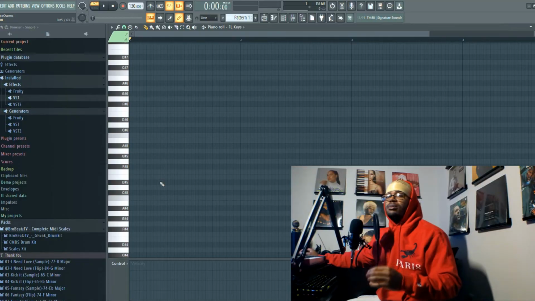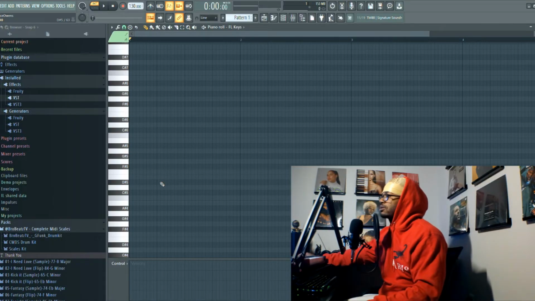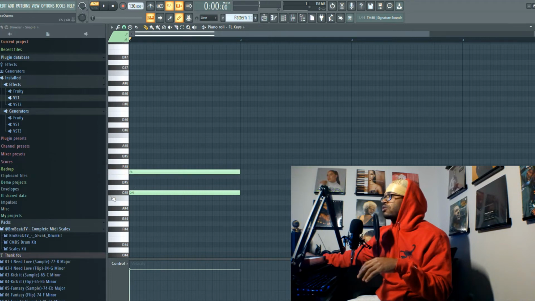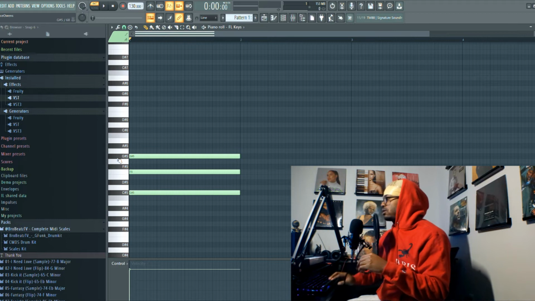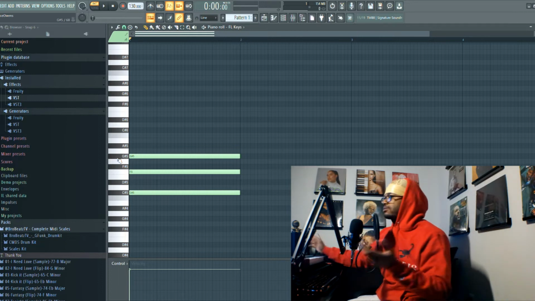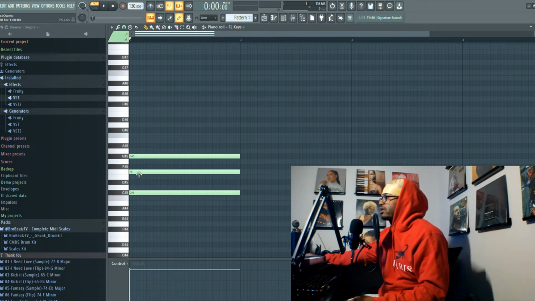Now, the next one I'm going to show you is how to make a major chord. Same thing, you pick whatever note you want to start with, throw it down. But this time, instead of skipping 2 notes going up, you're going to skip 3 notes. So skip 1, 2, 3, throw a note down. Then you skip 2 notes after that. 1, 2, throw a note down. See? Now you have a triad. So you skip 3 notes, lay a note down, then you skip 2 notes, lay a note down.